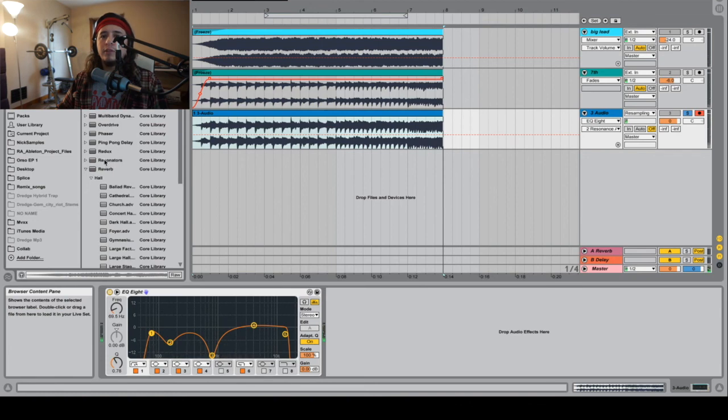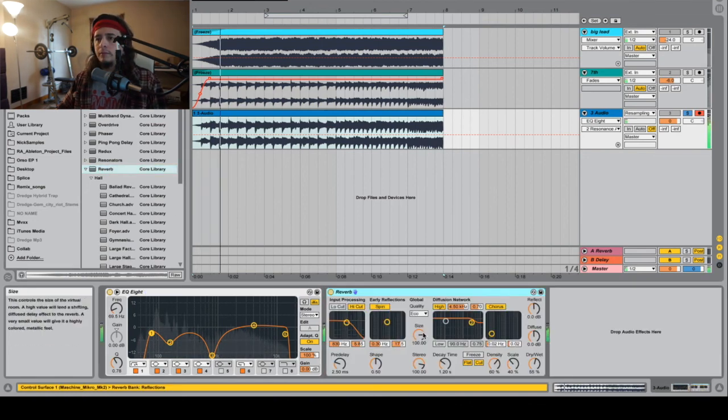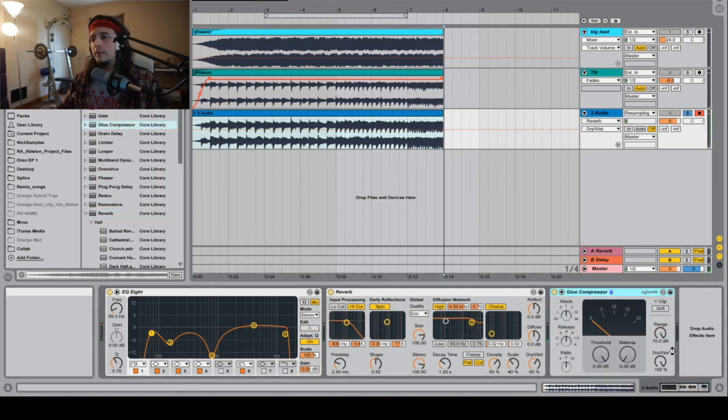And then let's put some more reverb on it. Let's put a lot of reverb, actually. And then the glue compressor to get that, turn it up.